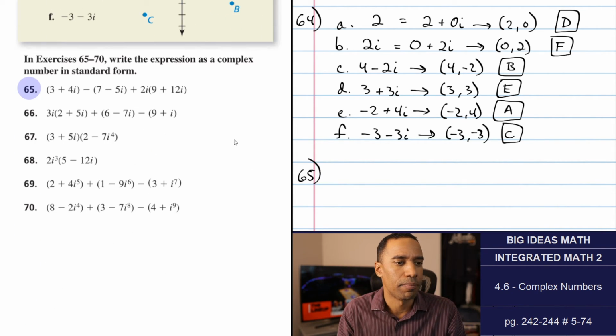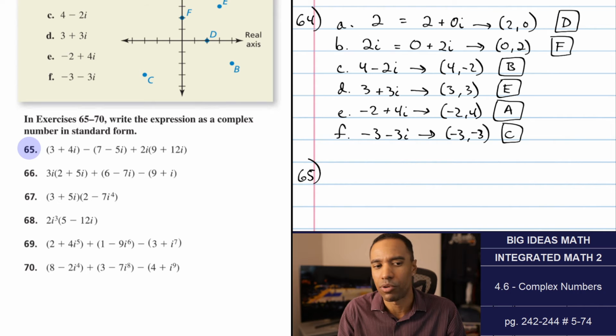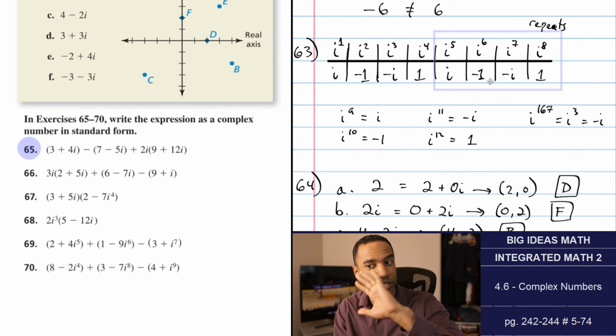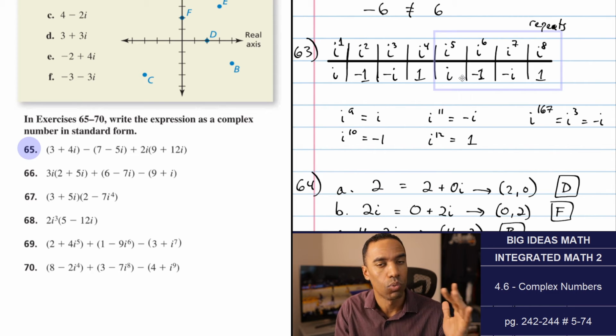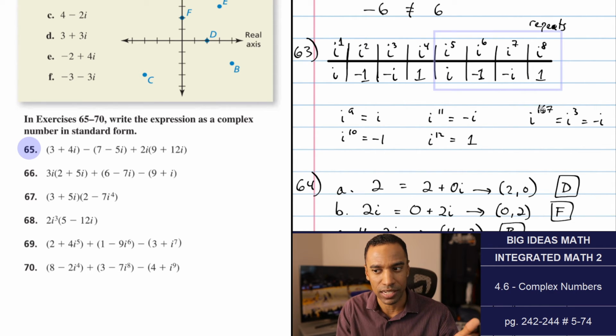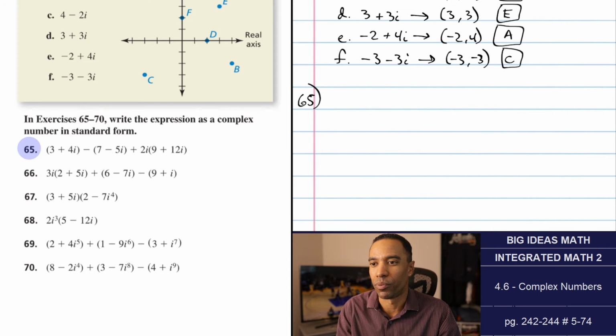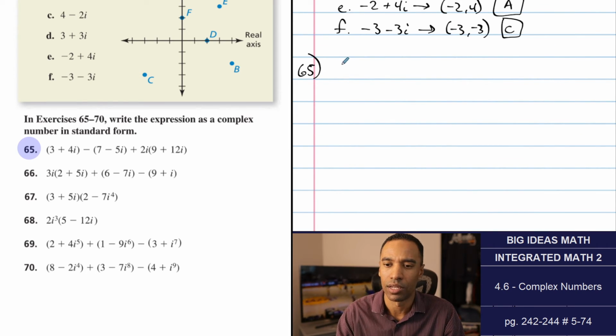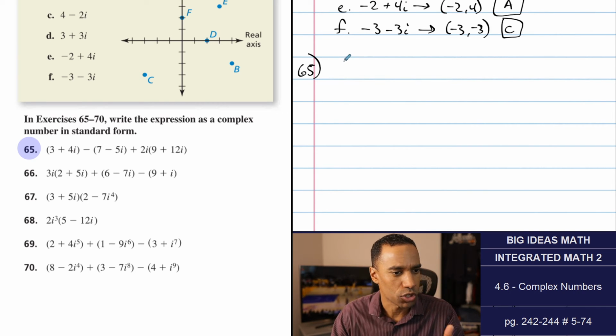All right. Numbers 65 to 70, write the expression as a complex number in standard form. So I just brought this up with number 63. This table's application will apply. This last question they did is pretty notable for what we're going to do, but we can probably use the table. These numbers are probably small enough to use the table, I'll be honest. But we'll see what we get here. Now, there's still a form of combining like terms that we can try and do. This first question actually is irrelevant to it, but let's take a look.